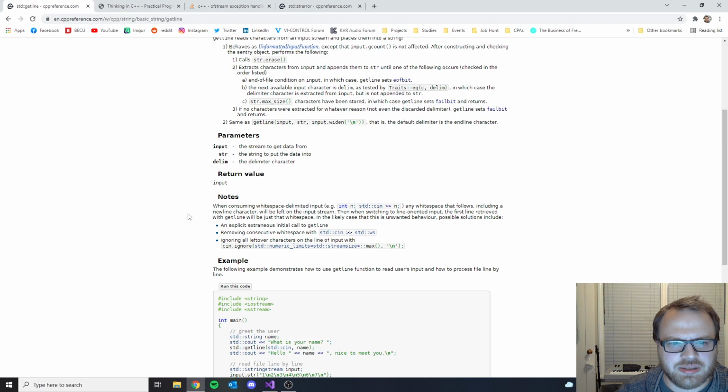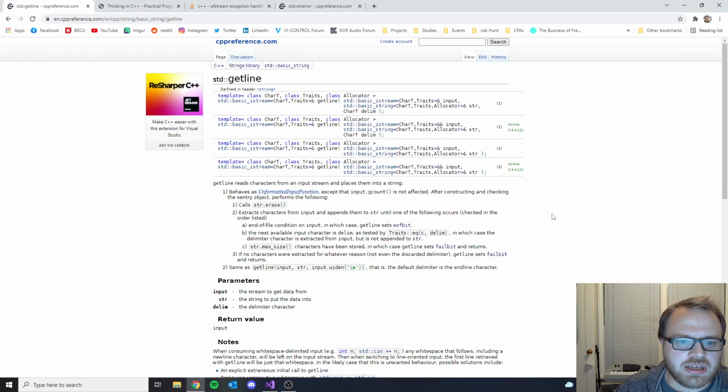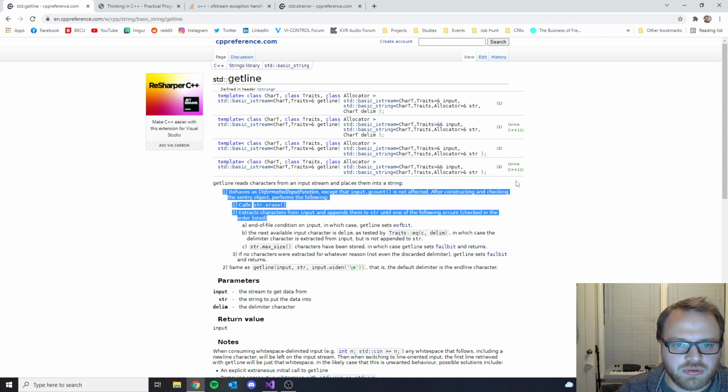I think I'm interpreting that right. std string name, we use getLine with the stream as the first parameter, the string as the second, and then it's got it. And I kind of like that better because I don't like the idea of having to allocate a buffer that might be too small for the line.